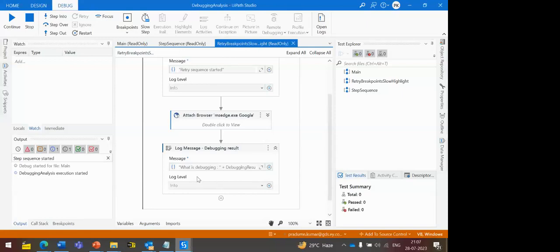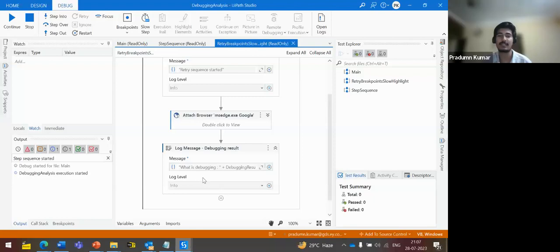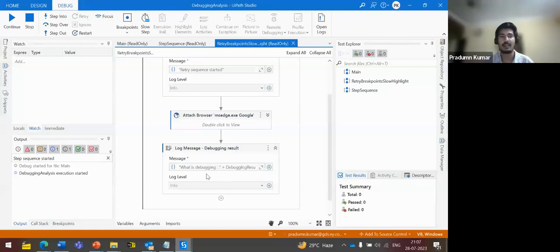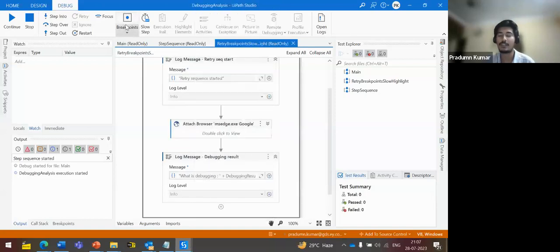Got it. When there is no dependency on data, we can ignore that particular invoke or the calling, whatever we are doing, and we can proceed with the rest. Thank you. Right. And now I was talking about breakpoint.